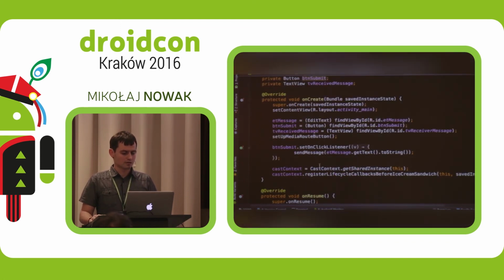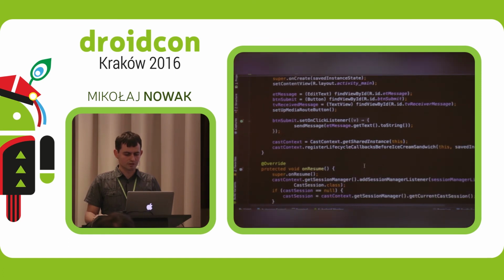Quite an important class in the Cast SDK is CastContext. It's handling everything that's connected to the Cast SDK. In this class, we need to invoke a getSharedInstance method at least once in our application, giving a context there. Then all the stuff related to the Chromecast is launched, and we can take everything from this object. If you would like to support Android below version 4.0, we also need to invoke such a method. It's quite long but intuitive.